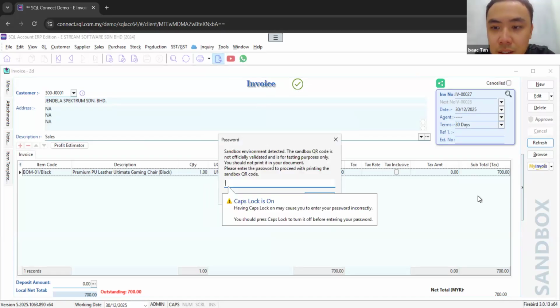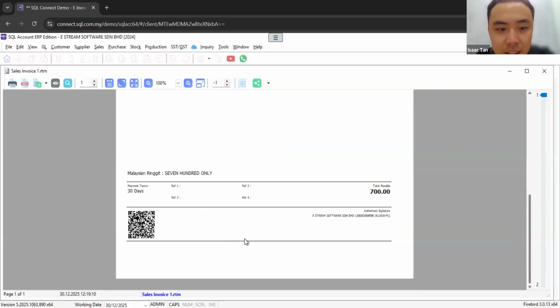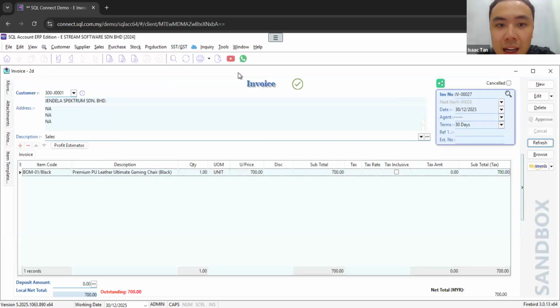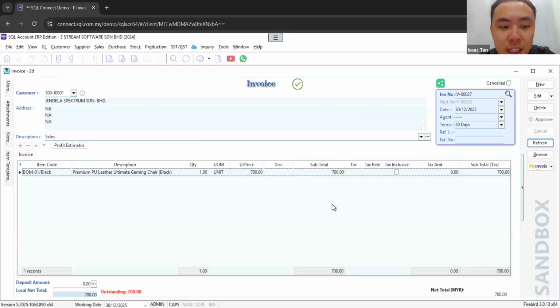So it is different. After I submit for invoice, this QR code means when you scan it, it already has the e-invoice info. But for the request QR code, just now that one is for the link that you need to key in the info. So actually the QR code is different.